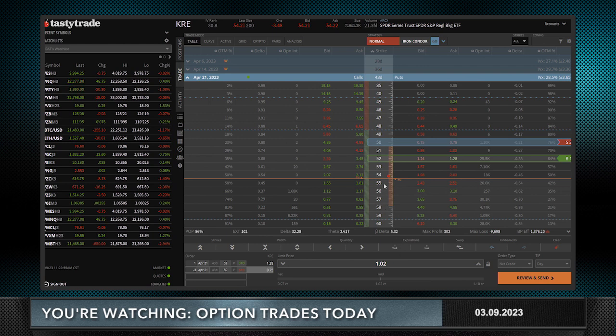I don't think this is a trade you have to reach for. Let's take a look at what this trade looks like. You've got an 86 percent probability of success, a delta of positive 31, theta decay of three and a half, and a beta-weighted delta of five — that's beta-weighted to SPY. We looked at the correlation a moment ago and it is highly correlated, so you'd expect that beta-weighted delta number to be as high as it is. The buying power is almost 1,400 dollars.